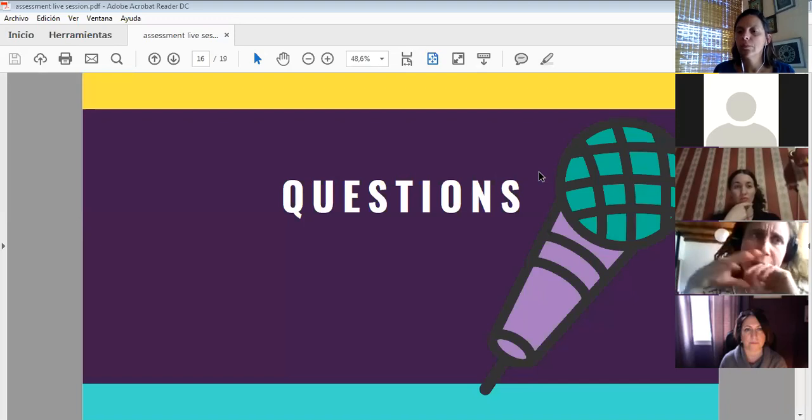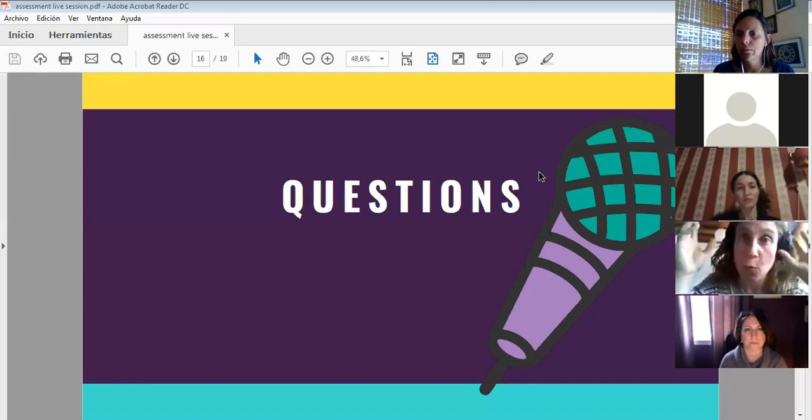And this thing about the rubrics and the reflection on their work can be done when you only have one student. Maybe you don't need the rubric, or maybe you do, but every month or every 15 days you can talk to your student. I think the rubric is worth it, because you give him or her the possibility to think about his or her learning process.